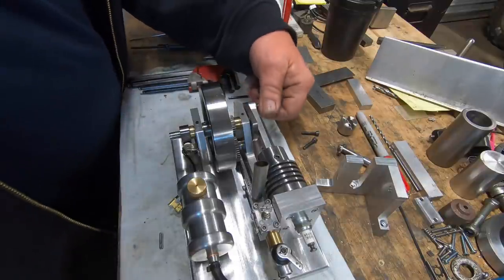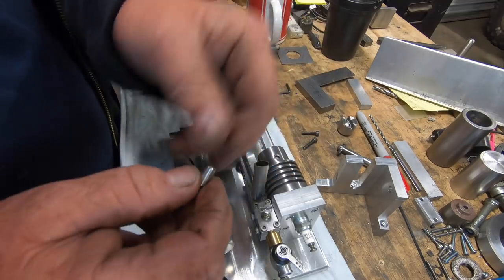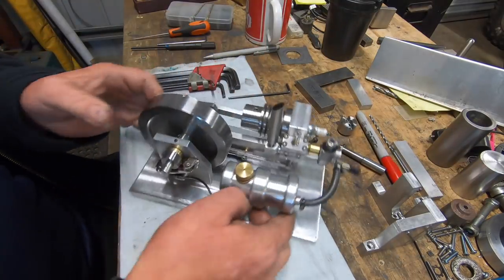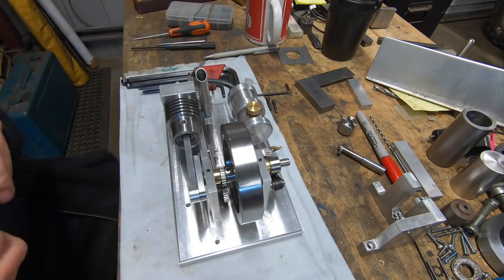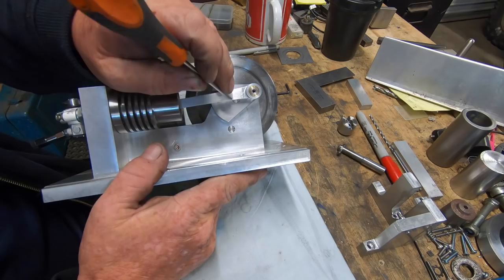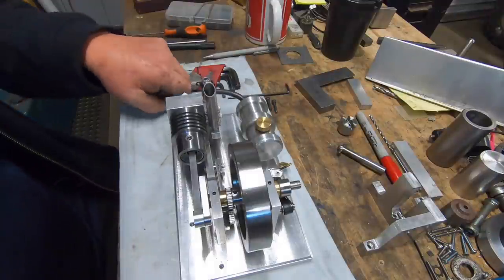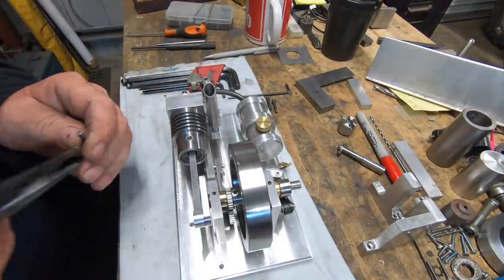That was a pin I was telling you about. It just goes into where the cup goes into, the grease cup. Just holds the crankshaft in place. A little bit of time it took to make, it was definitely worthwhile, I think. As you can see, the centre line of the crankshaft down here. So we're at about 15 degrees. Now I can put that one in there.